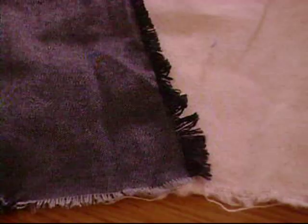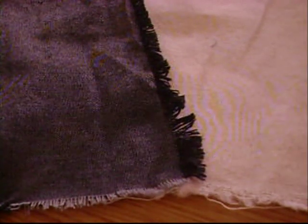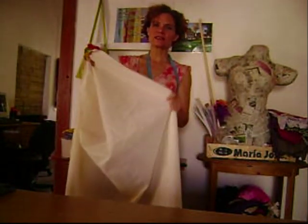Hi there. Today we're going to learn how to make a support bra. I'm going to be using a polyester cotton fabric today. There are plenty of fabrics you can use to make a bra. Usually you want one that's stretchy to some extent.